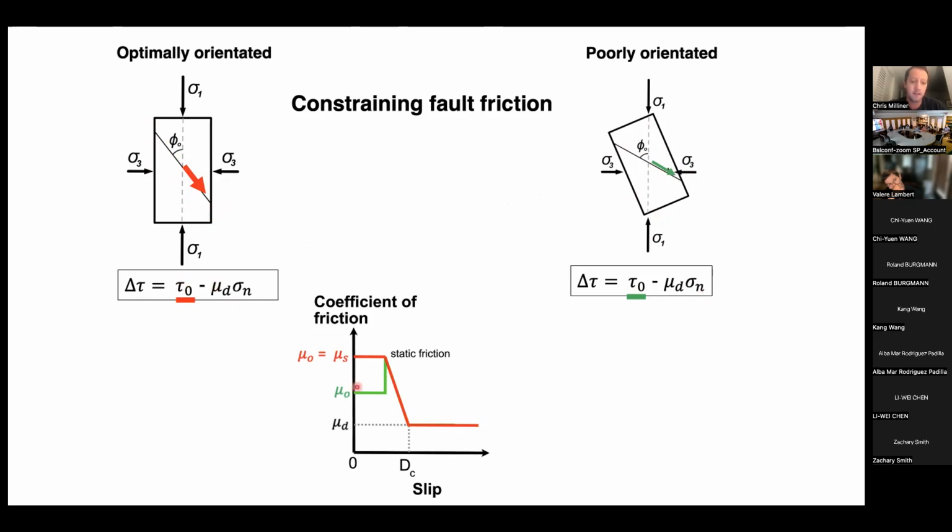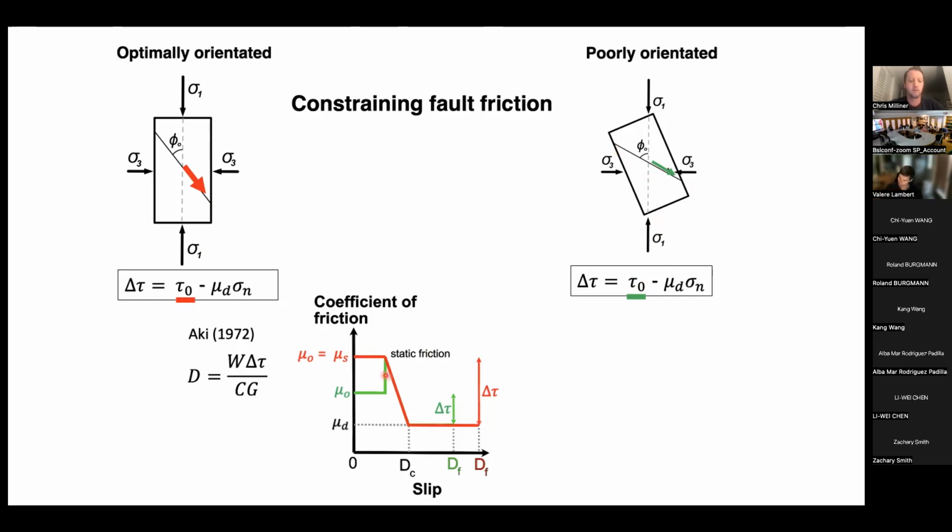It'll have a higher initial shear stress and friction. So the frictional amount will decrease by a larger amount, and we expect a larger amount of slip here compared to a fault surface that is more poorly oriented to the stress field and has a lower initial shear stress. So this fault would have a higher initial shear stress, and therefore we expect a larger amount of stress drop.